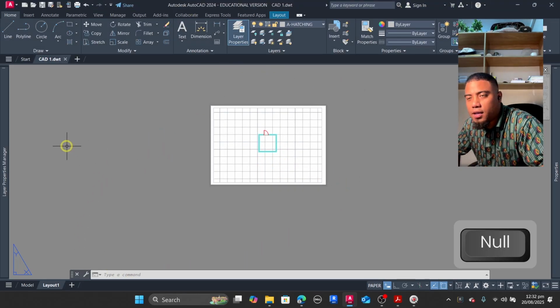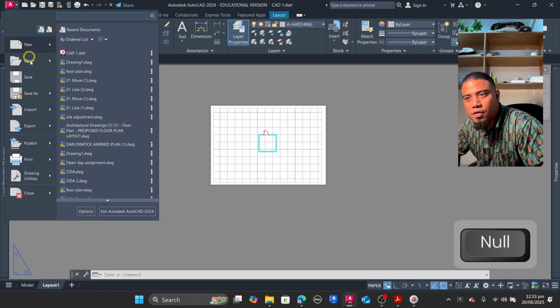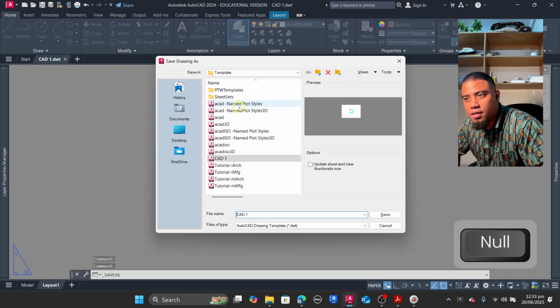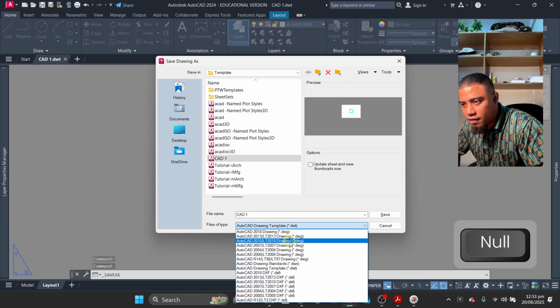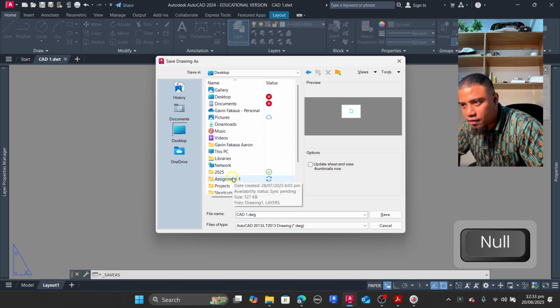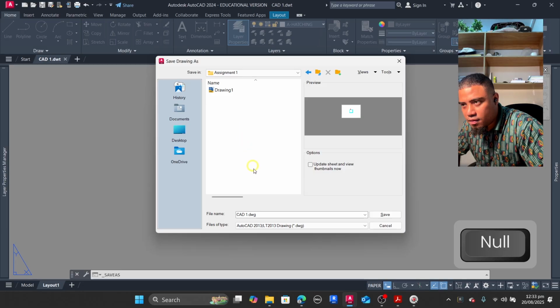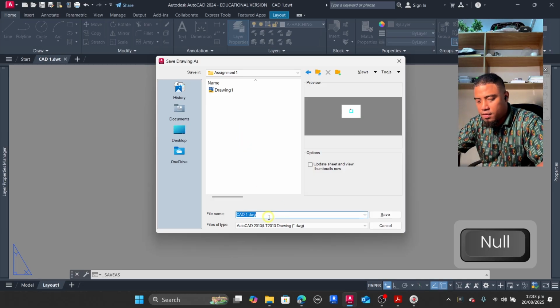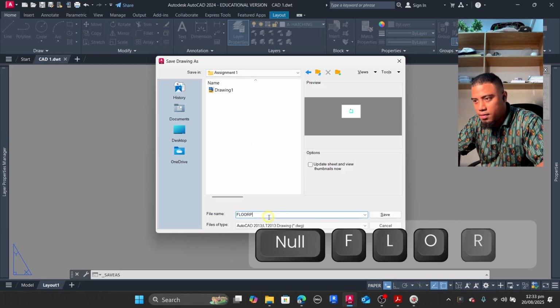That's your DWT file. You won't draw in your template file, guys. All you have to do is save as again, save as DWG. After that, you can save it to any folder you have, and then save it as floor plan.